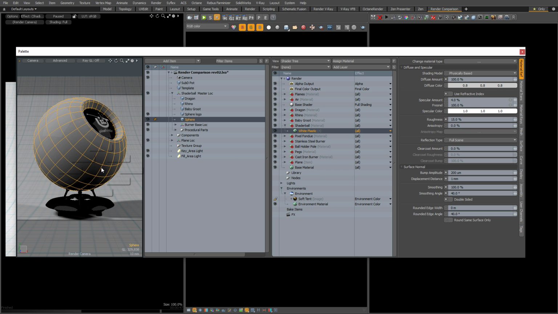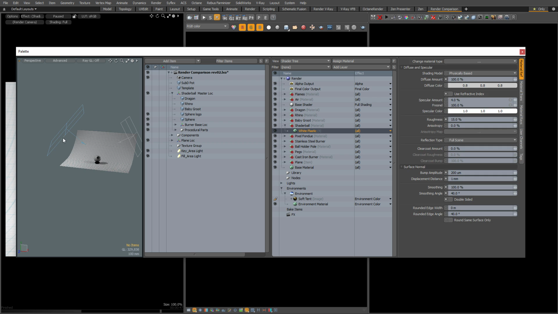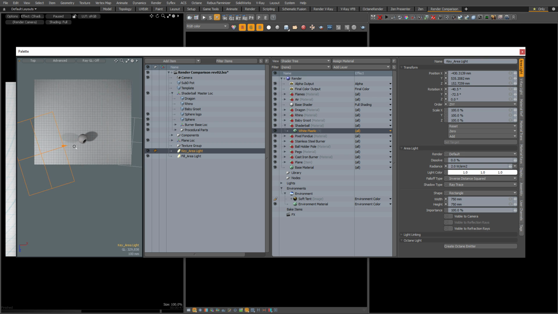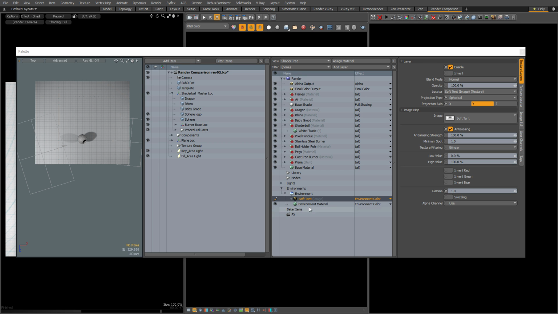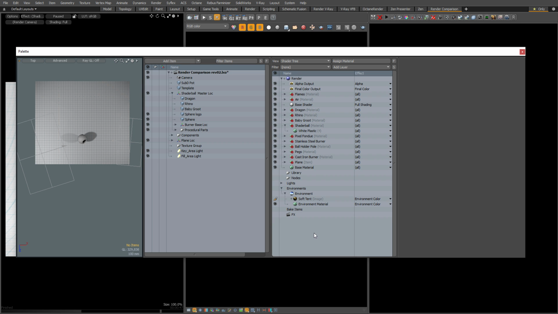And then for lighting, we have a couple of area lights in the scene. There's a key area light, look at the top, and a fill area light. Both are just pure white, and they're providing some illumination and some reflection sources in the scene. And then, of course, I do have a soft tint image here, which I actually made a number of years ago. It comes with MODO, an HDR image to fill in, basically a neutral fill light with some reflections. That's why I like to use it. So it's a very neutral scene. We're just trying to get a gist for the differences between the renderers and the materials. So let's jump in and do that.